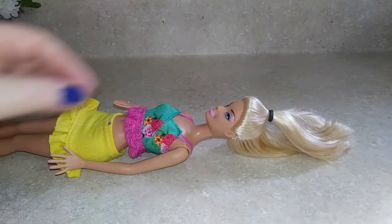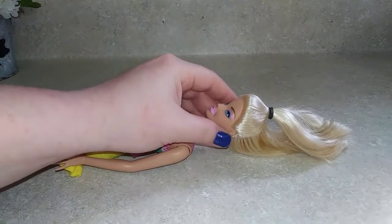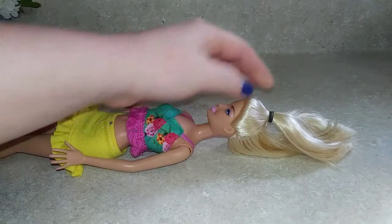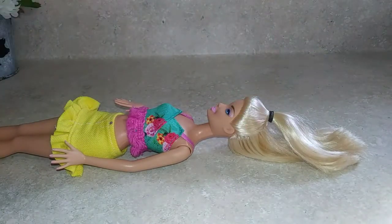But I have this doll that has more of a shinier hair that we will be trying today. And I'm just going to do the tips of her hair. So we're just going to give her a little bit of a pink tip or a red tip. Also, you want to cover your doll. Make sure your surfaces are covered. I won't be covering the doll today because I'm just doing the tips of her hair, and I feel like I can be careful enough.